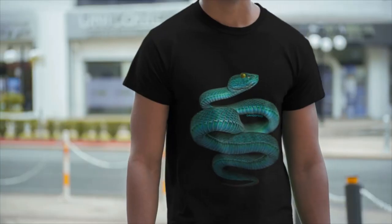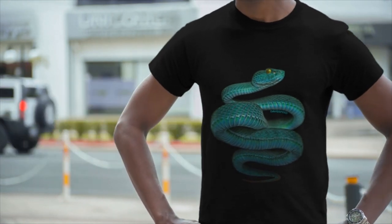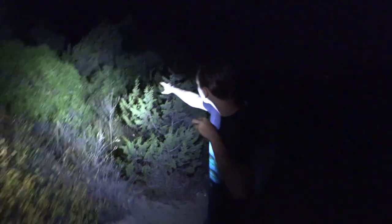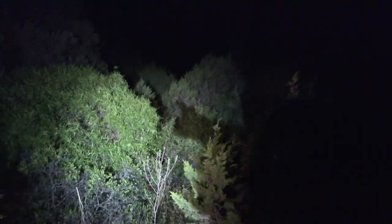There's for sure going to be adults around. David says he's just spotted something — he's about 85% sure. Right where the tip of his shadow is pointing. Move your shadow away. Yeah, shine your torch in — there is a big adult there. David's actually spotted one. Let's get it!